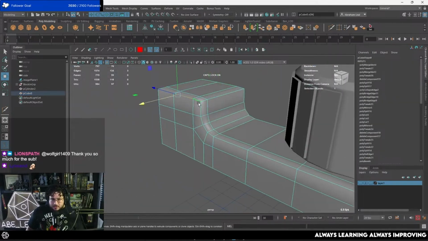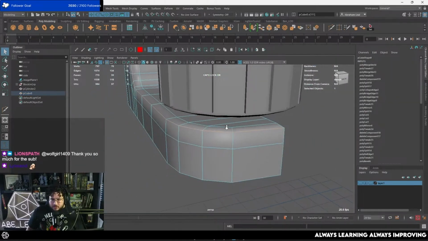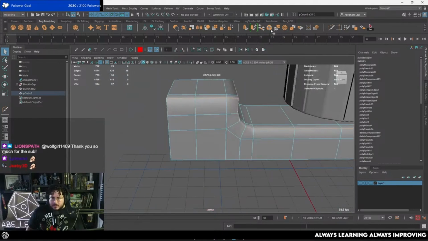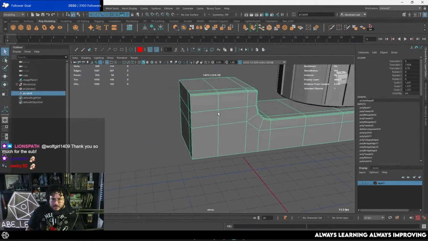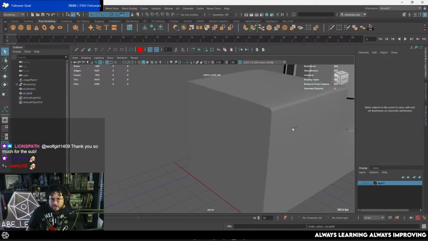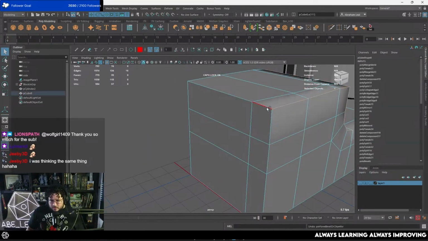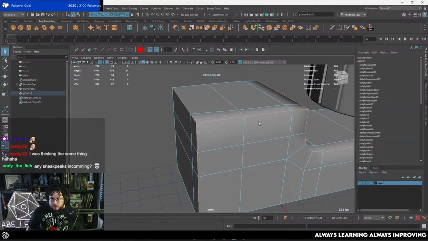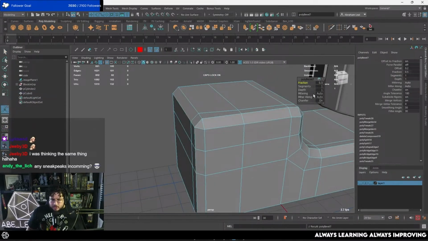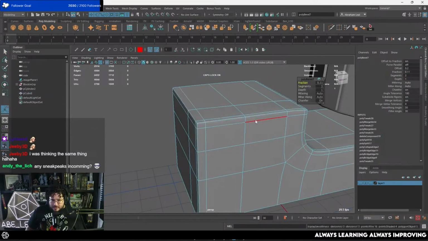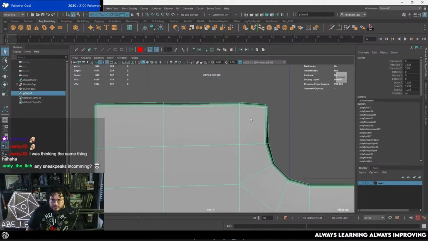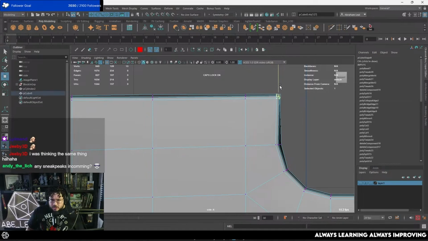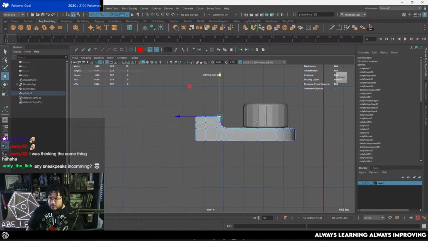Okay, so now again we grab this corner. Perfect. Bevel the corner, 2 segments in a small fraction. There we go. Oh yeah, very important here. Whenever you're doing bevel, you need to hit all of the corners pretty much. Other way you just start getting some weird facets here and there. There we go. Now as you can see, we did lose a little bit of the edginess right here.